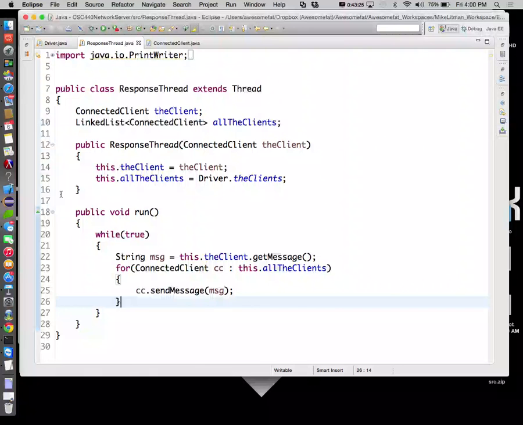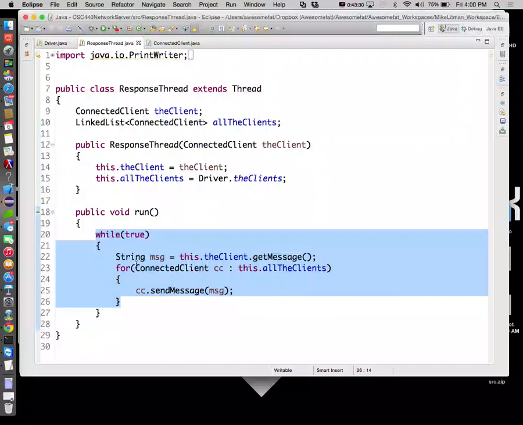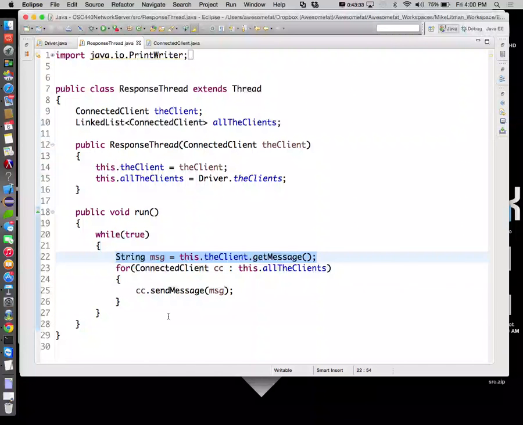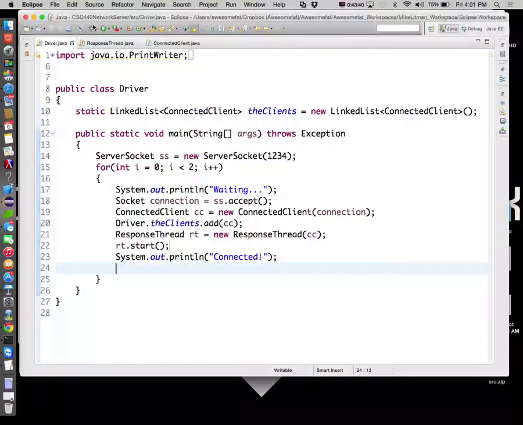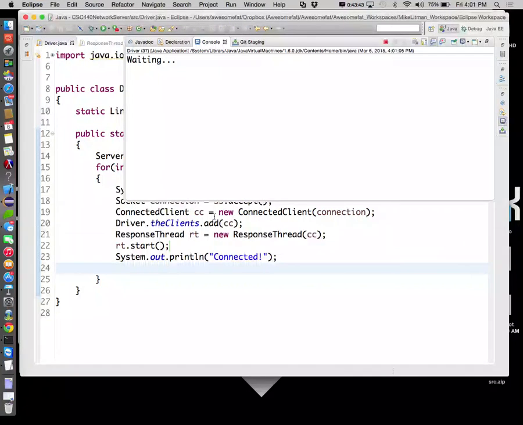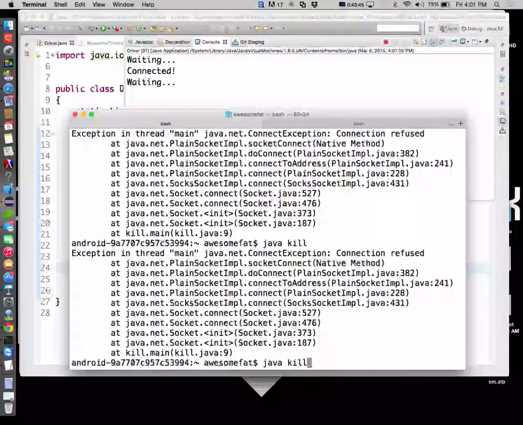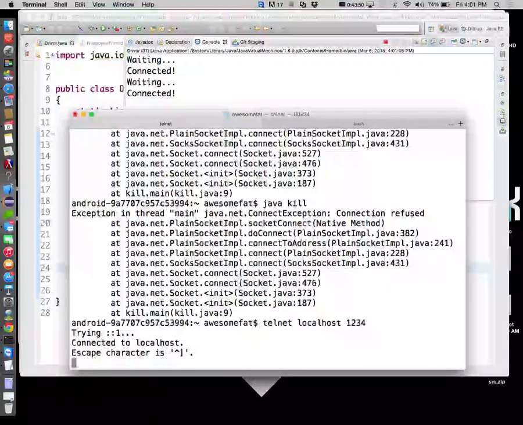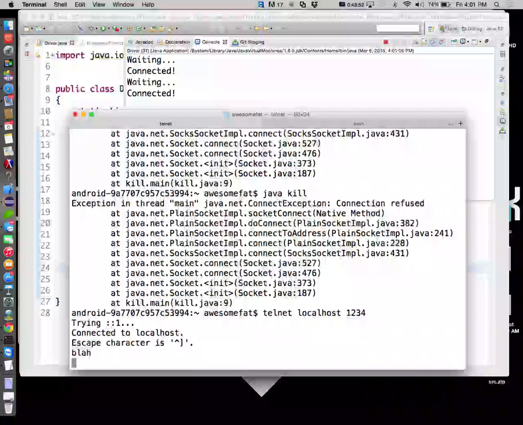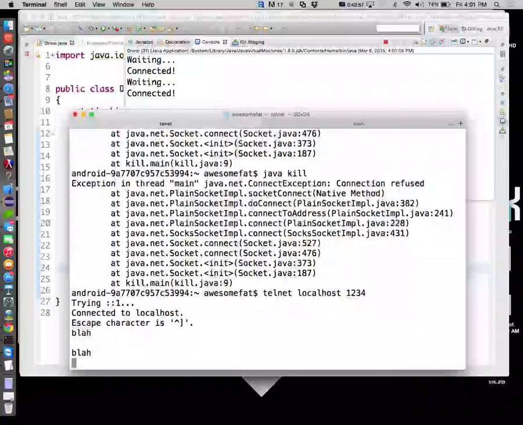So now every single connection that comes in, we'll create a response thread. The response thread will just sit there forever, he'll read in from the user and then echo out to everybody else, including himself. All right, so if I start the server running now, we should all be able to connect. There's many people who want to try to connect. And we can say stuff and other things should spit out to the screen. I haven't seen anything yet. I'm very afraid actually now.